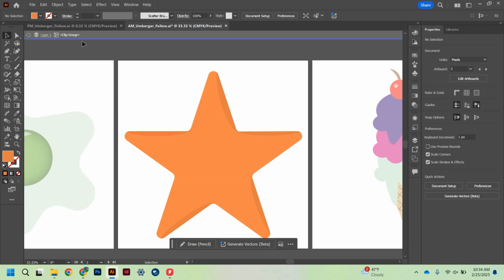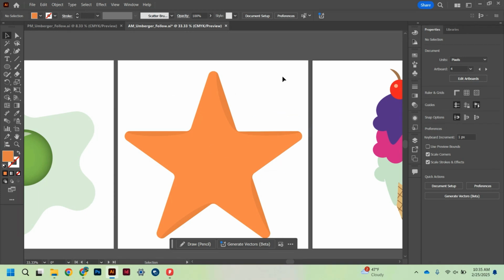I can also get this clue by looking at my other objects on my other artboards. They're grayed out a little bit. So when I double click outside, you'll see the color returns up here. The blue bar disappears from the upper area and we no longer see the word clipping group. So now I have this base for my starfish.